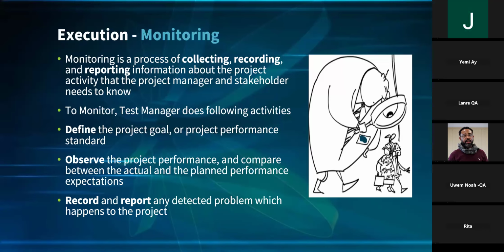Once they know that you're working, you can just send an email. This is not working. This is not working. They'll be the one to start escalating for you. So this is how the test manager does all his activity. He will define it, he will observe it, he will record and report it.